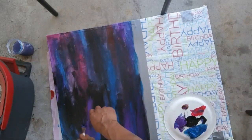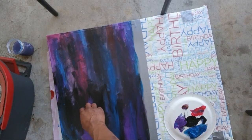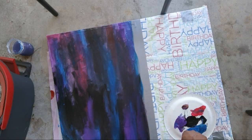And listen, purple. Quit doing such harsh hits because you're making it look all tatted up. So when it's done and the paint's no longer can be pushed around, then go grab more paint. Once you start getting white strokes, get a bit more paint on your brush. See how you're getting white strokes? See those white strokes? It's not looking good.